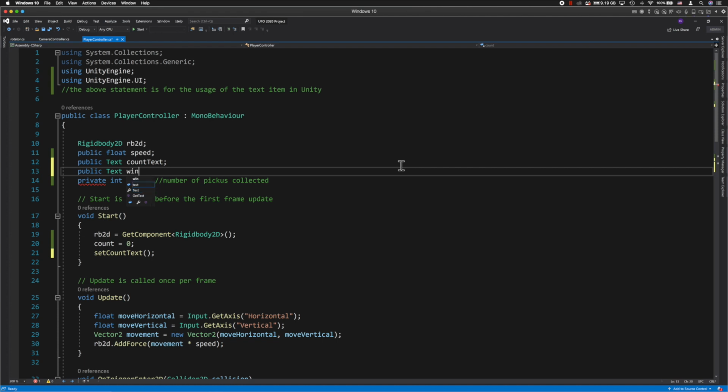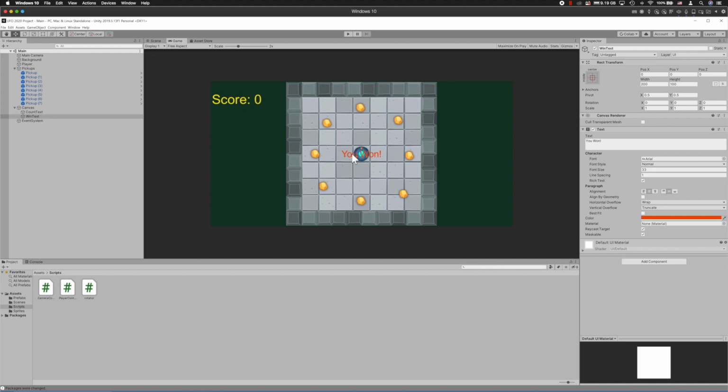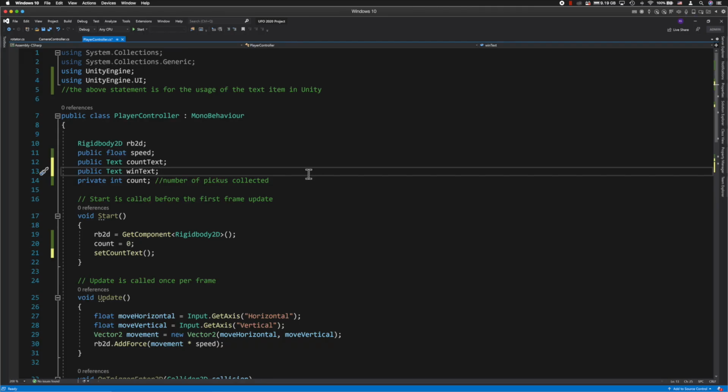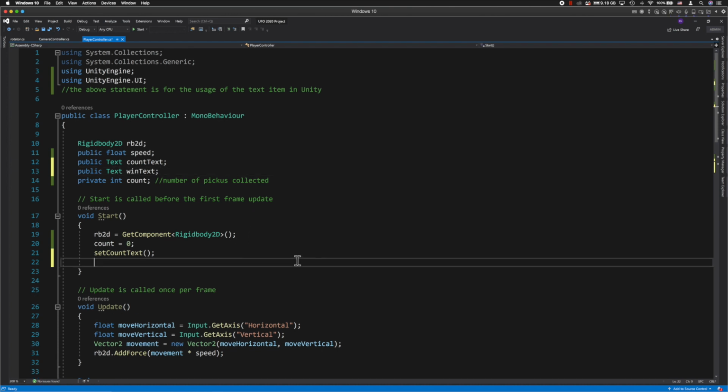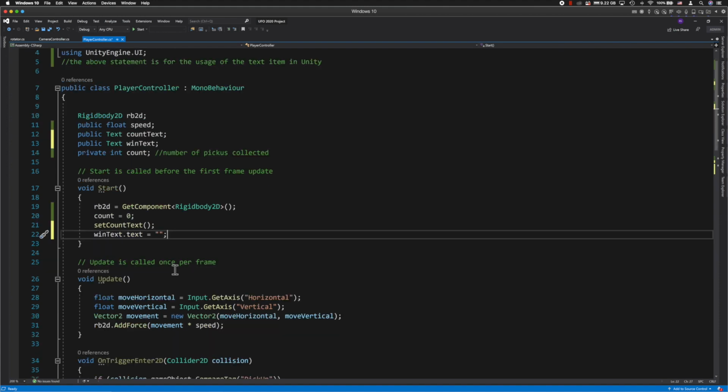Namely, it's going to be called winText, which is going to be a reference to this text item that I've placed within Unity. Now, that text item, I want it to initially be blank. So what I'll do is I'll say winText.text and set it to nothing. By basically opening and closing quotation marks, I'm saying that this thing is going to be blank. It's not going to display anything.